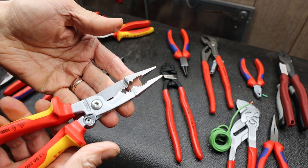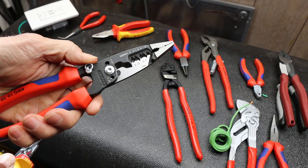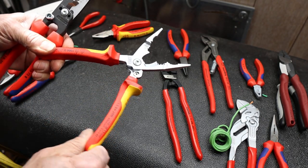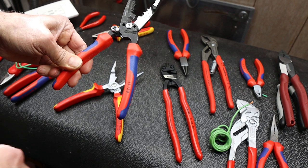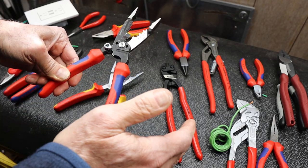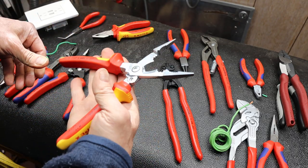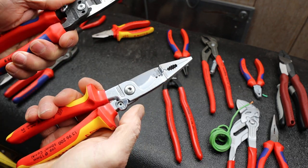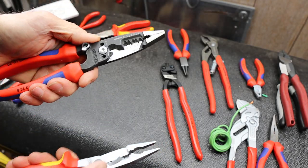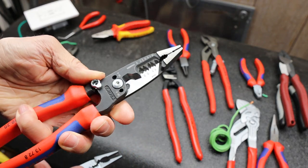They both seem tremendously sharp to me, but let's take a look at a couple of other features. This one has a lockout — they're both spring loaded. The springs are a little different. This one goes to its maximum and stops; it can't go any further. This one, the spring pops it out to here, but you can extend it further. If you look at the spread, this one goes out quite a bit more to its max. They both have a way to limit or lock the blade — this is a limit, this is a lock — and this doesn't provide much useful operation when that lock is engaged.